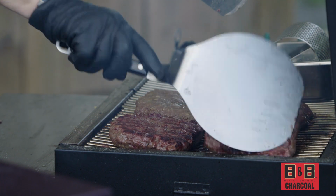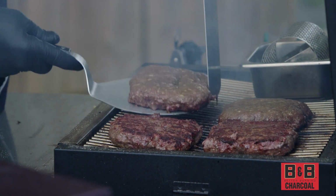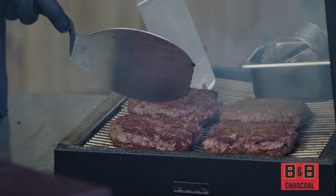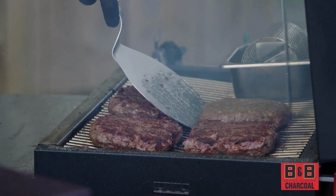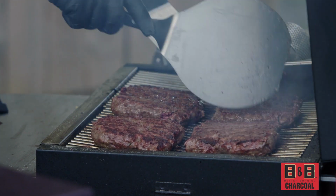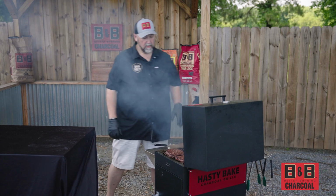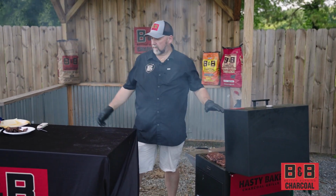So we're getting some nice color on these burgers. And you got that good smoke coming from those B&B hickory chunks that we put on there, just to give a little more flavor in addition to what's coming out of the oak briquettes. Now that I turned those over, those aren't going to take very long.